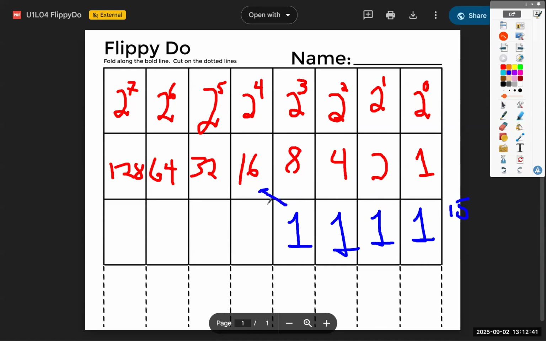Notice the value of the next column. The value of the next column is going to be 1 more than the highest number you can make with however many bits. If you only have 4 bits, you can make up to the number 15. 15 is the largest number you can make with 4 bits. But the important concept is that you can make 16 different numbers. With 4 bits, you can make from 0 to 15, which is 16 different numbers.